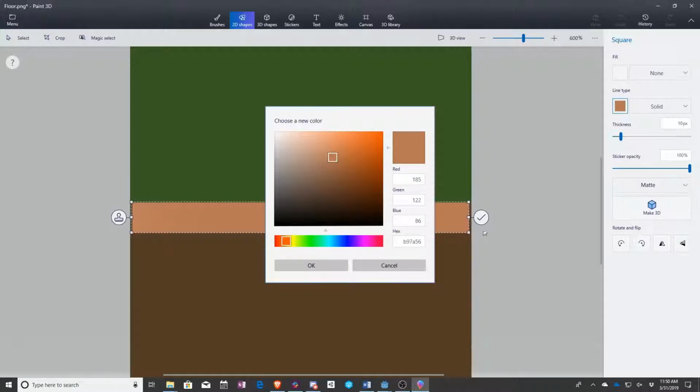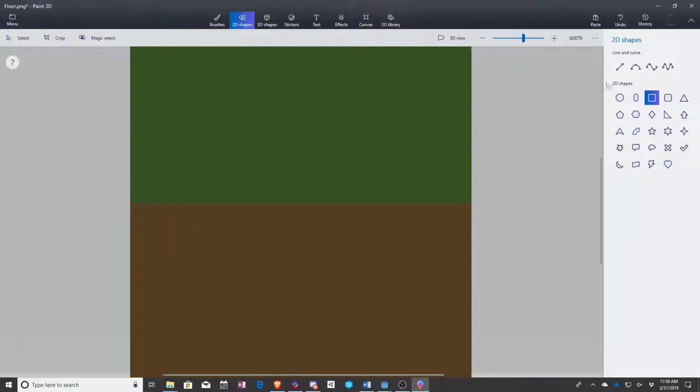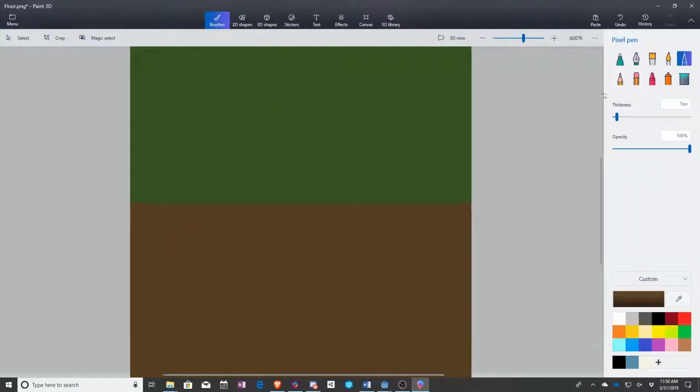Now let's go ahead and undo that and just use the regular brush. So this is going to be easier. And we want to make it look like a rolling hill. Do that, and now we can go and remove all this.